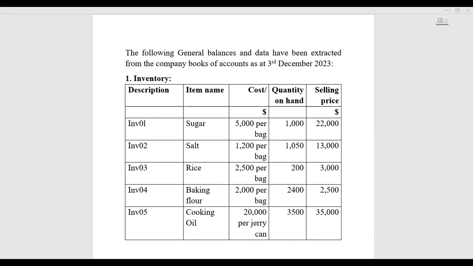Okay, then what else do we have? Which other item do we have? The other item is cooking oil. Each jerrycan is 20,000, so we have cooking oil. Let me confirm. It's 20,000, not 25,000.